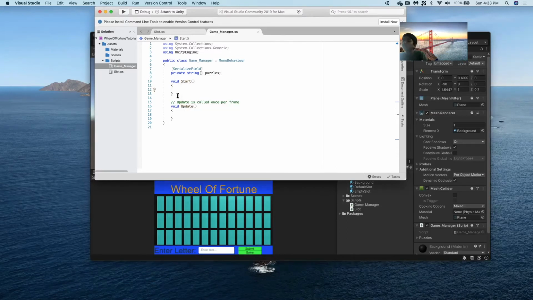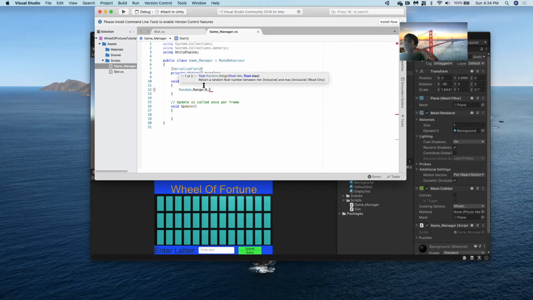So in the start, what we want to do is randomly choose one of these puzzles. So we want to do random dot range, and we're going to do from 0 to the length of the puzzle list.